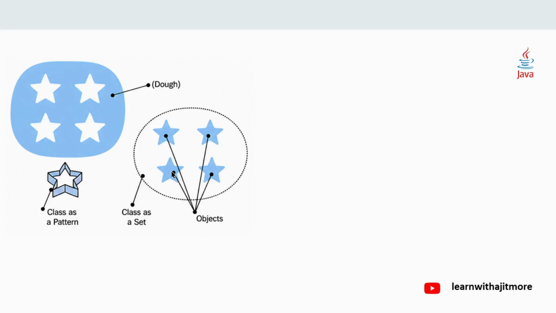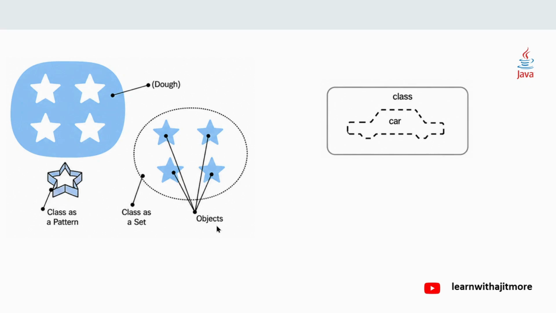Getting? So each cookie is the object. But is every cookie sharing the same characteristic, same behavior? Yes, because they all are made from the same mold. So here you can say the mold is a class, and from that mold, the copies which you made are objects. And if all the objects are put into one place, you can call it a collection of objects of the same type is a class, and the members of that class are objects. Getting?